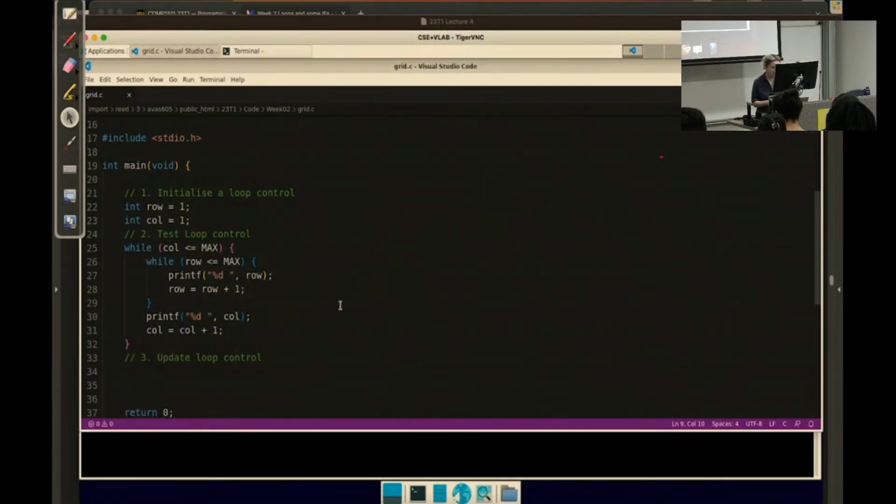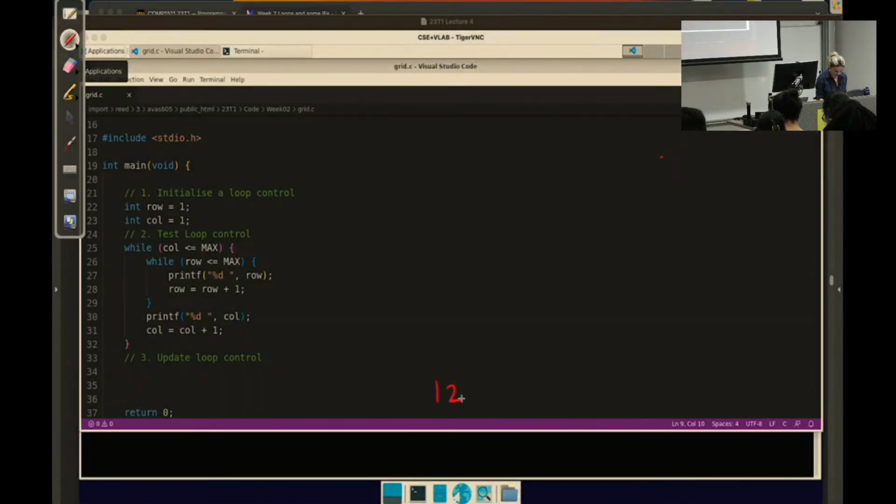Okay, so when we ran it, this piece of code, it gave us absolute rubbish. Definitely not what we wanted. What it gave us looked like this: 1, 2, 3, 4, 5, 1, 2, 3, 4, 5. Okay, and there is a reason it did that. And again, I'm going to run through the code so you can see why it did that.